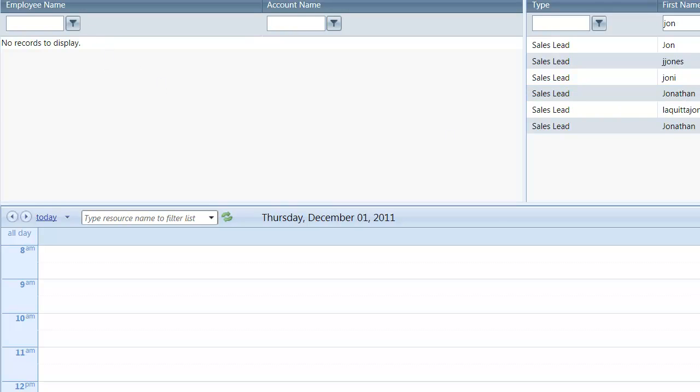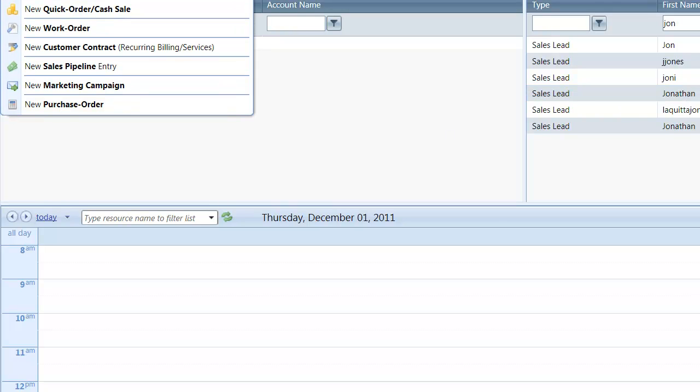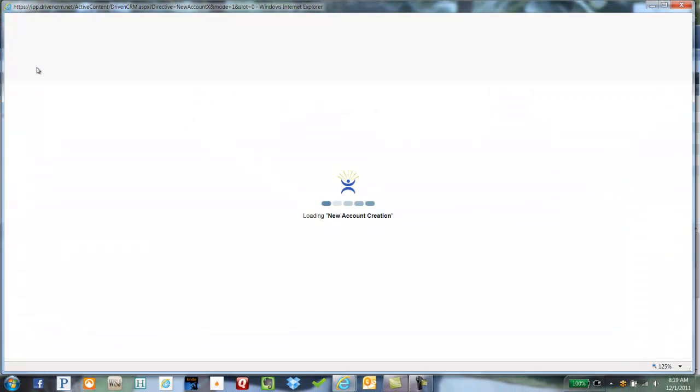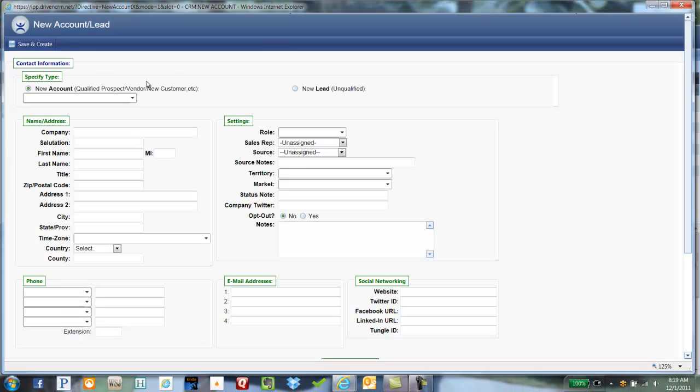Over here on the left-hand side, if we want to enter a new lead in, just click on Create New Prospect, Customer Vendor Lead Entry. From here, you're going to see two options. If you've got somebody who's a prospect or somebody who's looking to buy immediately, you can enter over here on the left-hand side under what's called New Account. You can also take note, you can enter new vendors here as well if you want. Over here on the right-hand side, though, if this person hasn't been qualified, they're just expressing some type of interest in what you guys have, then you can enter them as a lead. And a lead for us is an unqualified opportunity.